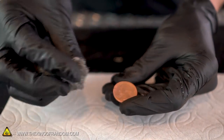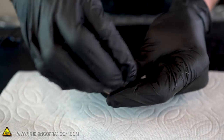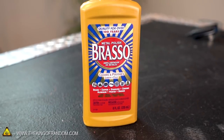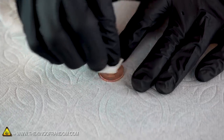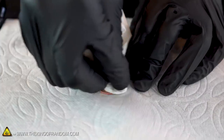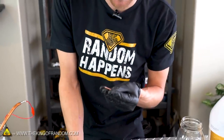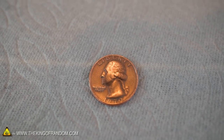Let's rinse off the quarter and see if we can buff it so it's a little bit shinier. We've got our steel wool — let's lightly buff our copper and see if it brings out any shine. Buffed with steel wool, that looks pretty good. Let's also try using a little bit of brass polish to see if it will bring out the shine just a little bit more. Brass is mostly made of copper so I think the brass polish is working pretty well. That is one shiny copper quarter!